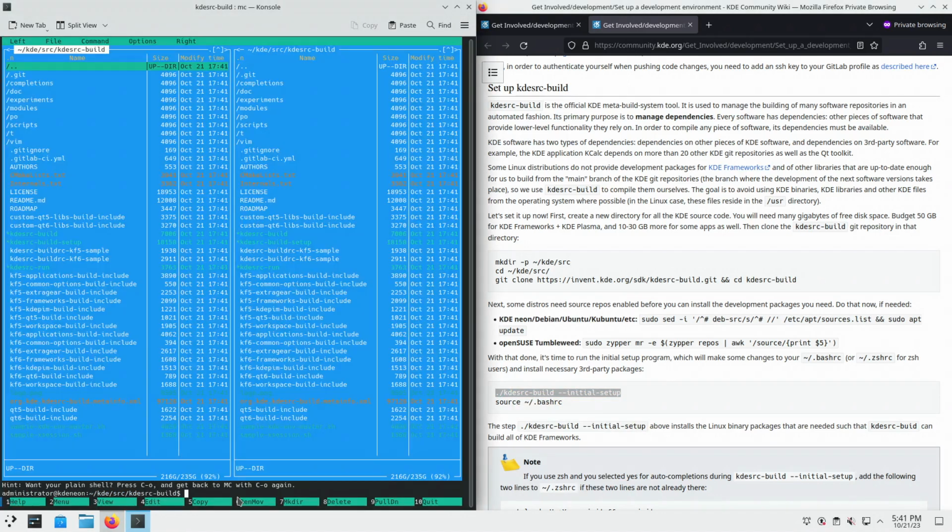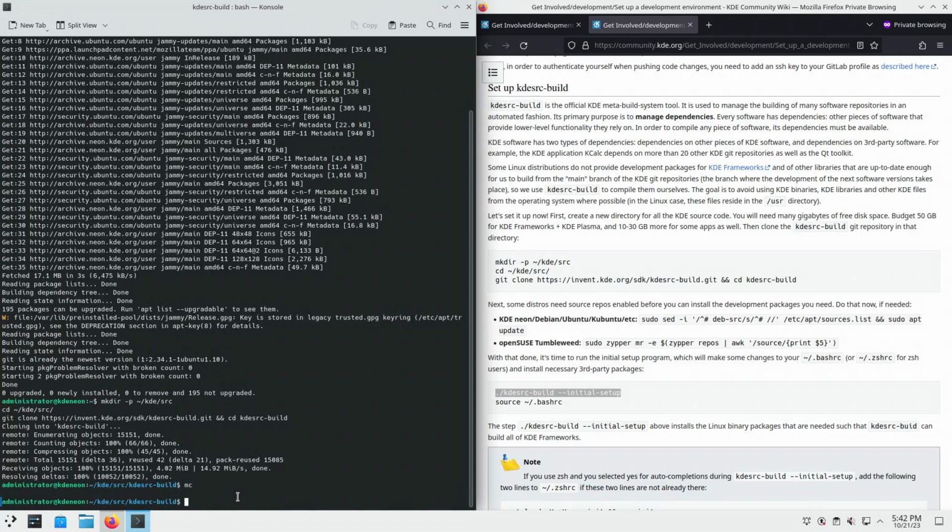So in here, this is the directory where we git clone the KDE git repository kdesrc-build, which is the build framework. It's a git repository because it has a .git directory. In here, we have the following executables: kdesrc-build and kdesrc-run. In order to run executables from the current directory, we must prefix the command line with ./.